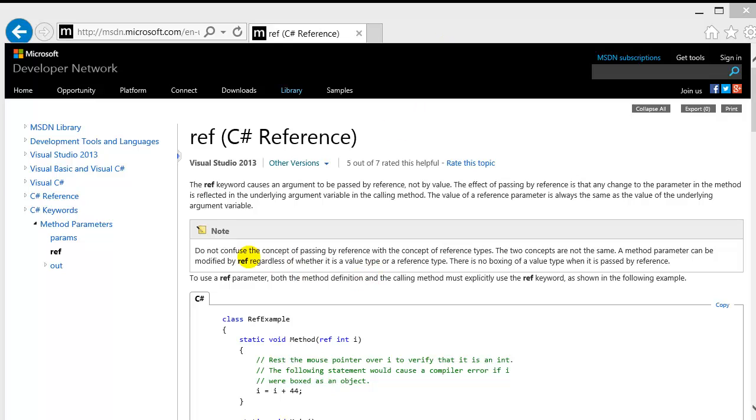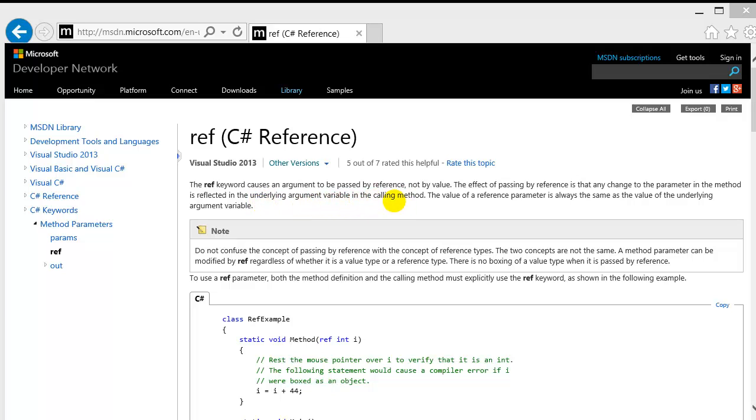Here we are. So the ref keyword causes an argument to be passed by reference, not a value, but just by reference. The effect of passing by reference is that any change to the parameter in the method is reflected in the underlying argument variable in the calling method.